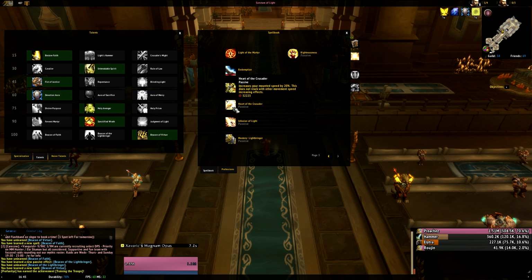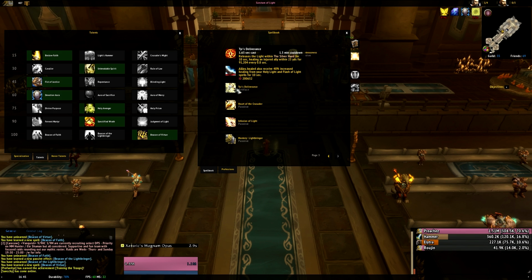We have Heart of the Crusader, increase your mount speed by 20%. We've looked at that before. And we also have our artifact ability, Tears Deliverance. Release the light within Silver Hand for 10 seconds. And it heals an injured ally within 23 yards for 91,204 every 0.8 seconds. All allies healed also receive 40% increased healing.